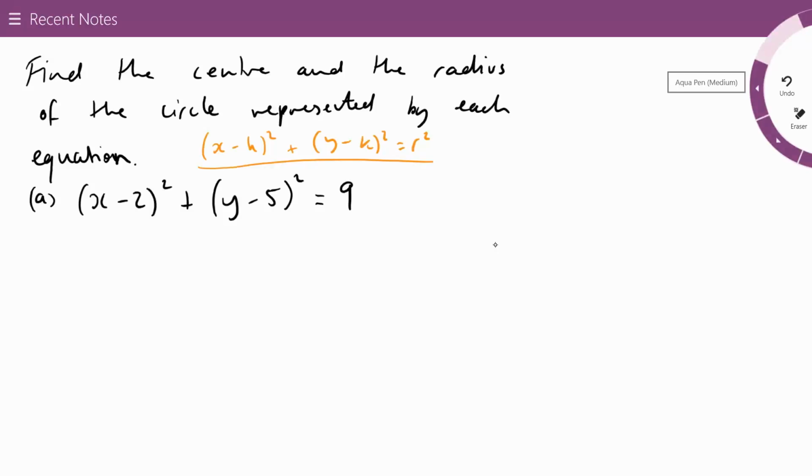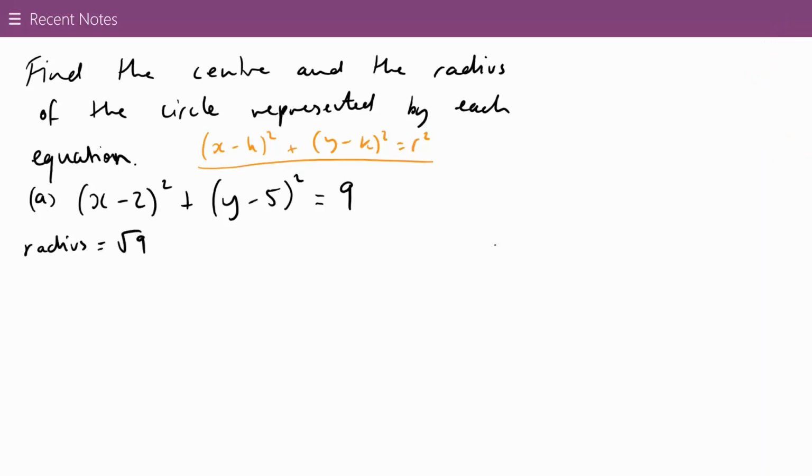What can we tell about the radius straight away? What squared gives me 9, or the square root of 9? So the radius equals the square root of 9, which equals 3. Because another way of writing 9 is 3 squared, and that's in this form here. So we know that our radius equals 3. Now we have to think about the center. It's a coordinate point. Now remember when we had, for example, let's use a different color here.